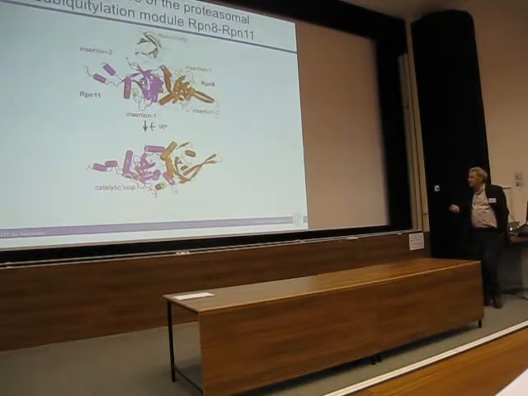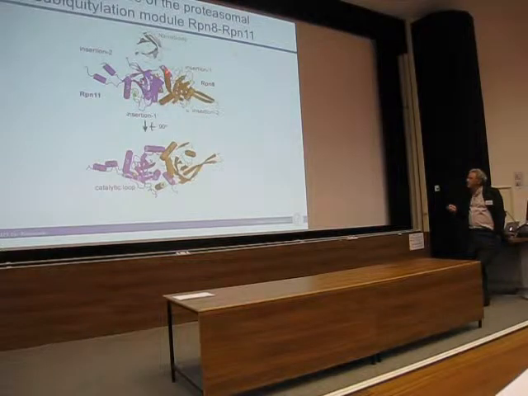So we focused on obtaining a pretty high resolution crystal structure of the RPN8, RPN11 heterodimer, and we succeeded with the help of an auxiliary nanobody, which strangely enough we had developed in order to have an inhibitor for RPN11, but it bound, as a matter of fact, to the face opposite to the active site, which was very puzzling. And the explanation for that is it becomes inhibitory if you bind it to the entire 26S, it disturbs the structure in a massive way. So it's a less interesting kind of inhibitor, but it helped with the crystallization.